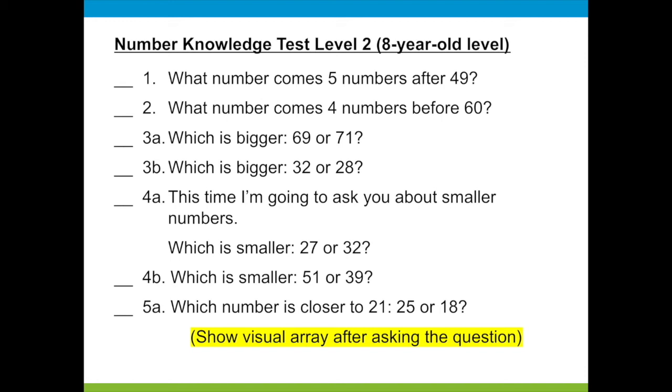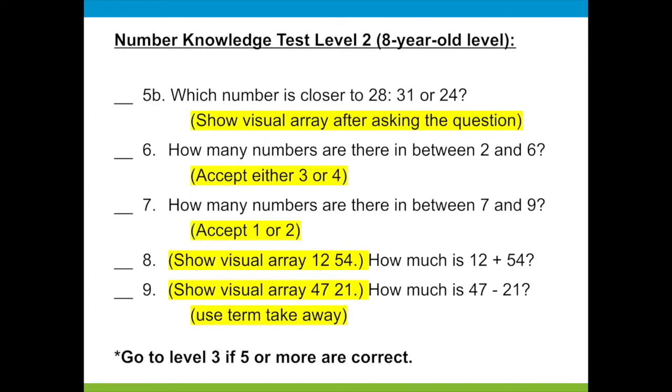Read the questions and statements as they are scripted and be cognizant of the speed at which you are reading them. In questions 6 and 7, 2 answers are acceptable as correct, since the answer is based on the mental image and the way the student perceives the question. The final 2 questions will use the visual arrays, where the 2 numbers are shown, but printed horizontally, so the student must rely on mentally putting them one over the other if they are going to use the standard algorithm.